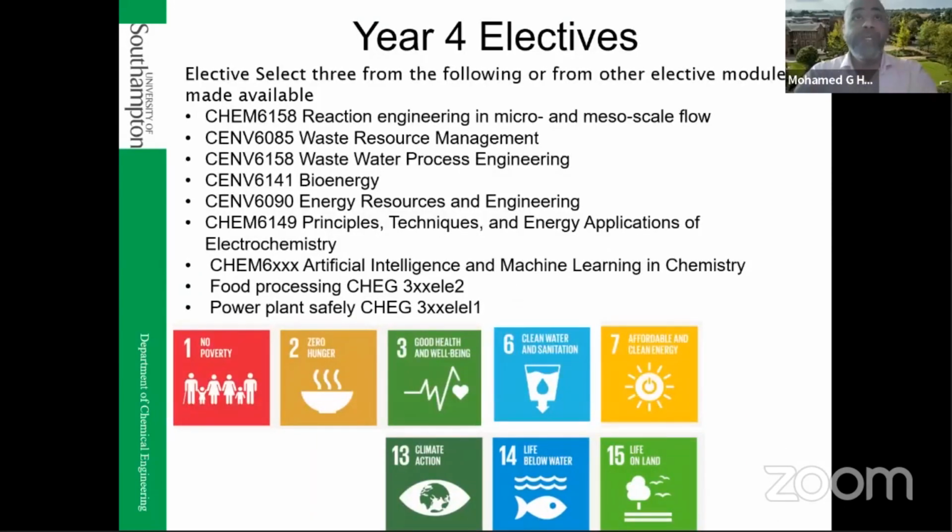And we took this further into year 4, where the student has a breadth in terms of microscales, mesoscales, reducing the reactor size, reducing the operational size while maintaining the performances here. We went into waste and understanding waste. We looked at bioenergy, energy resources, principles of applied energy and electrochemistry, machine learning and artificial intelligence, food processing, power plant safety. So we wanted to address all the Millennium Goals throughout this year.